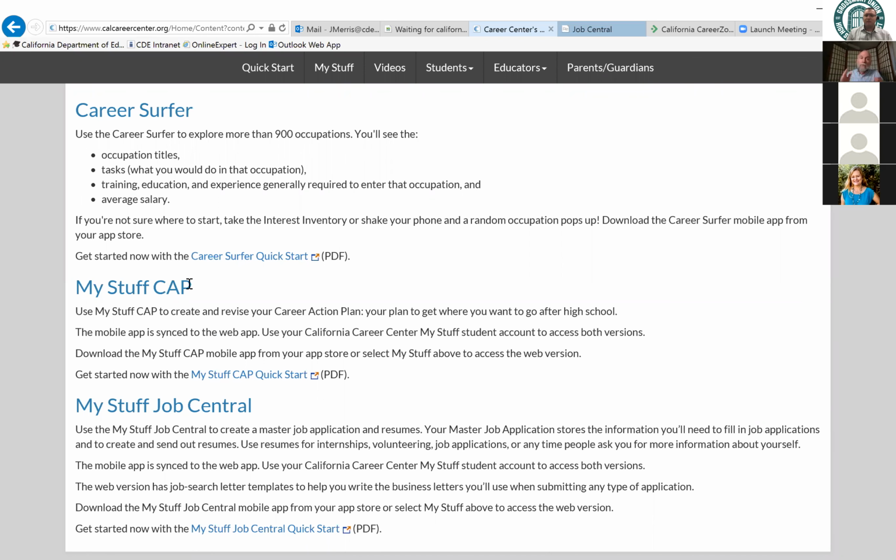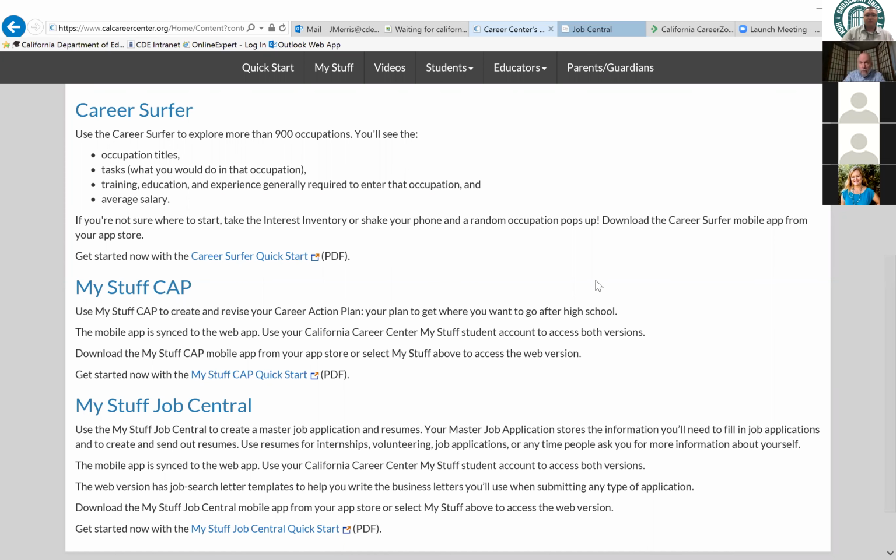And if they use the same account login information, then they could work on their career plan on their phone. It would automatically update on the website. So wherever they do the work, it would be revised in both of those places. So again, they can do a career plan either via mobile app or online. I think sharing wise, that student dashboard, this year we won't have a mobile app dashboard, just within the website. They'll be able to share that work.